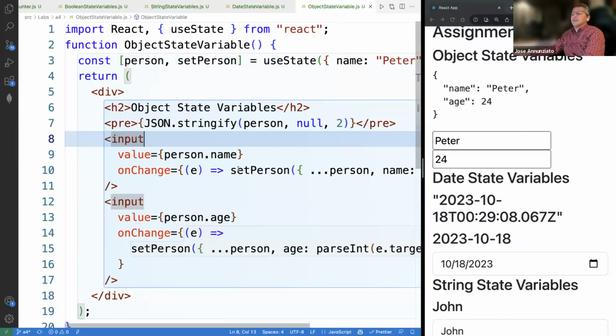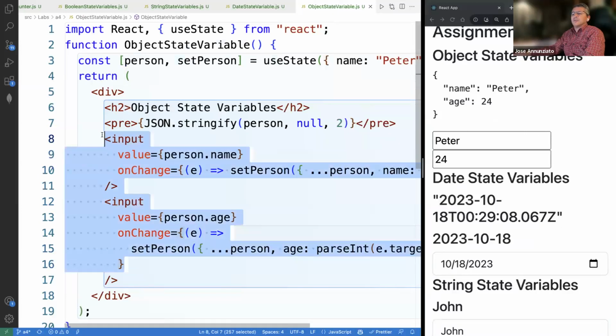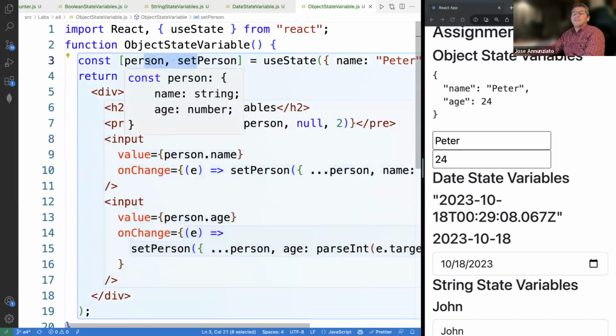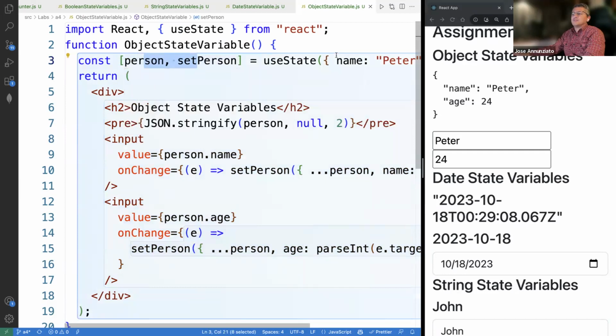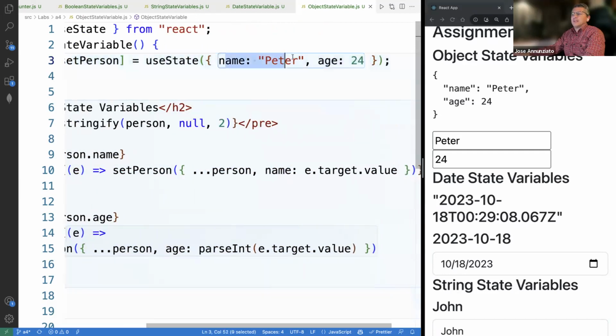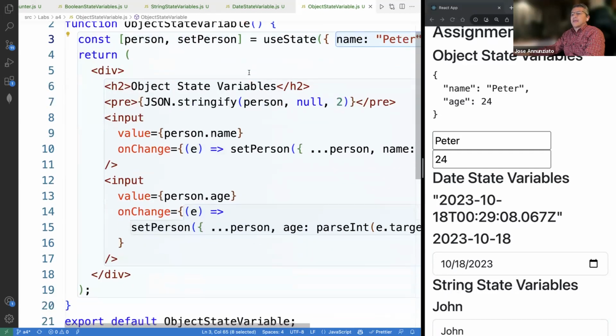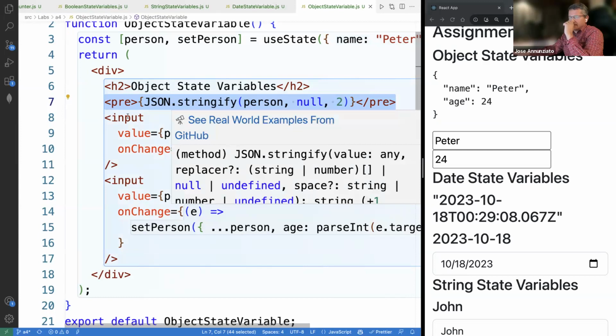I'm simply declaring two input fields that are going to allow me to modify each individual property in the object. One for changing the name, and another for changing the age. And then I'm just going to re-render the person here as a JSON stringified object.